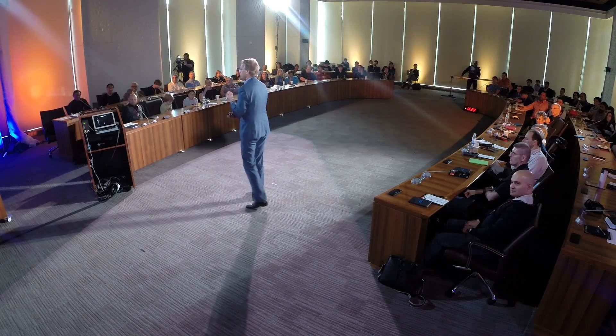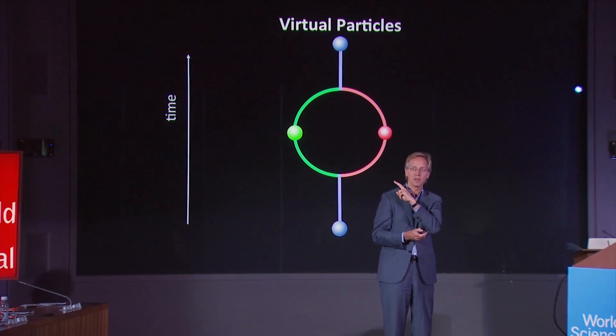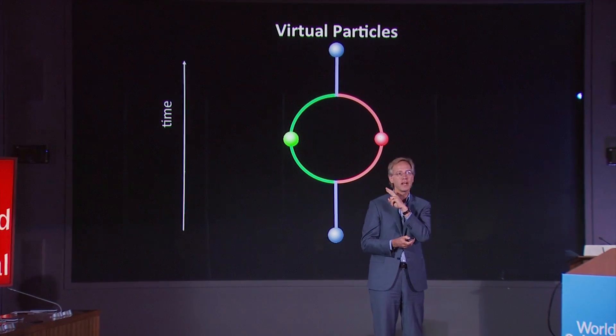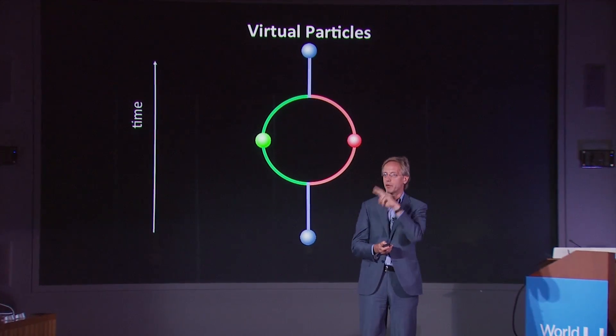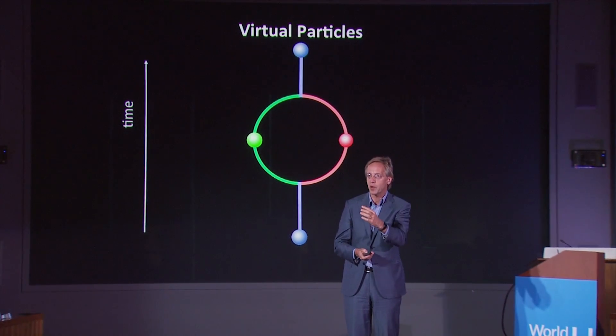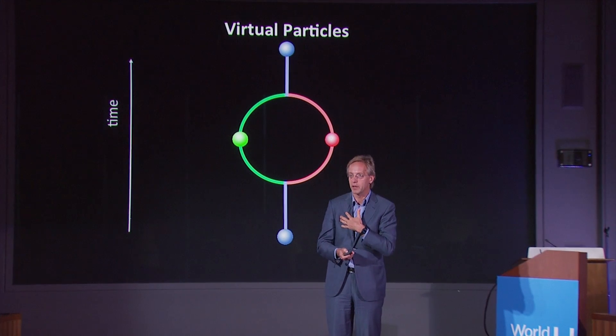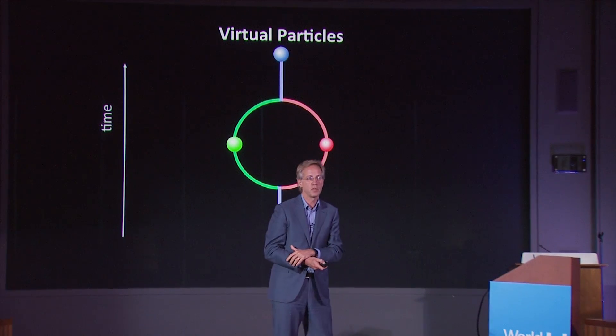These diagrams are even crazier than you think. Quantum mechanics works on this principle that anything basically goes, as long as you do it fast enough before it's detected. A particle could go up, split into two particles that then join together and go on. The particles in the middle might violate various laws of physics, so they are not detectable — we call them virtual particles. They exist on paper in our thoughts and calculations. They are not the particles that you are made of, or the particles of light that we see all around us.